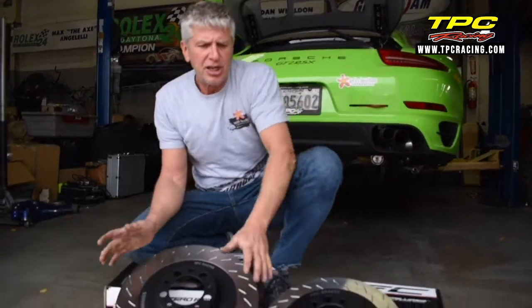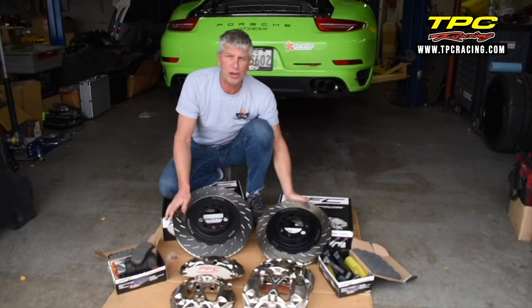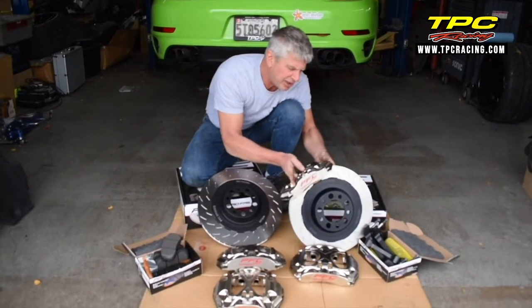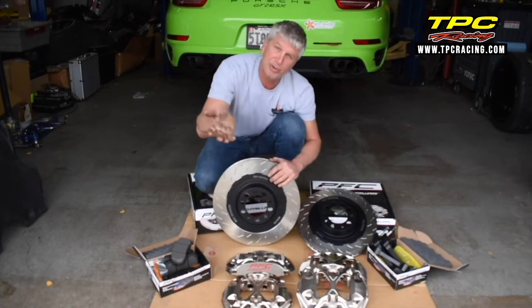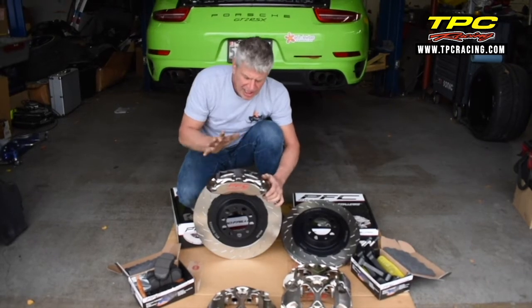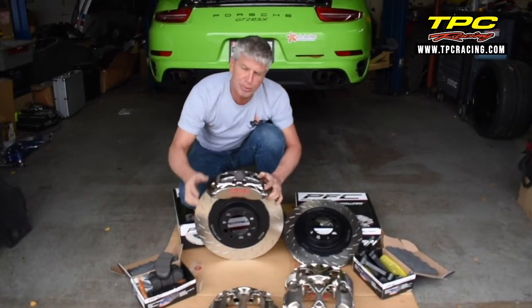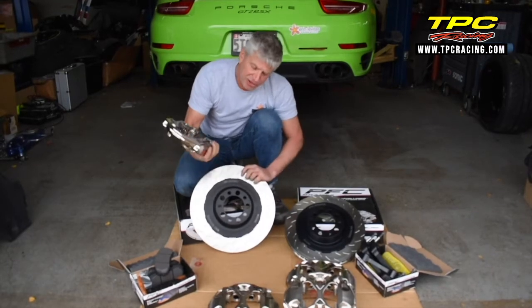So this is an amazing setup — no compromise performance, race car package in a street car. This will also completely retrofit your 2014 to 2019 GT3 and GT3 RS. It's a total bolt-on package. You can bolt the rear calipers onto your existing upright with the rotors. In the front of the car, you will replace your ceramic brakes — for guys doing track events who don't want to destroy their ceramics and want even deeper braking, way deeper than the ceramics go — you would put this combination on, same as you would in the factory race cars. This allows a couple of different pad choices. We like the 64 for everything from track day to street car, and of course we put the 11s on when we're a full-blown race car. This is a fantastic package — direct fit for your GT3, GT3 RS, and GT2 RS.